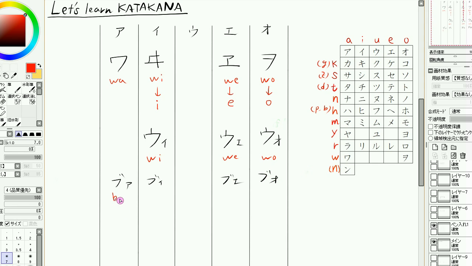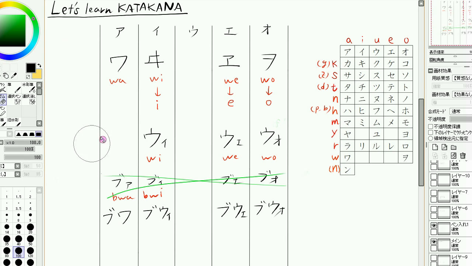Well, actually, these are the reason why I said we don't need things like bua, bui, bue, and buo. Yeah, I said this can be like bua and bui, right? But if we want to imitate that sound, we should use two characters to do that, like bu and a small a, and that will be enough to imitate foreign sounds. We don't have to go like bua. That's very difficult. So in this case, we would say bue, buo. So that's why I said this usage is rare. We just can go bua, bui, bue. That's enough.